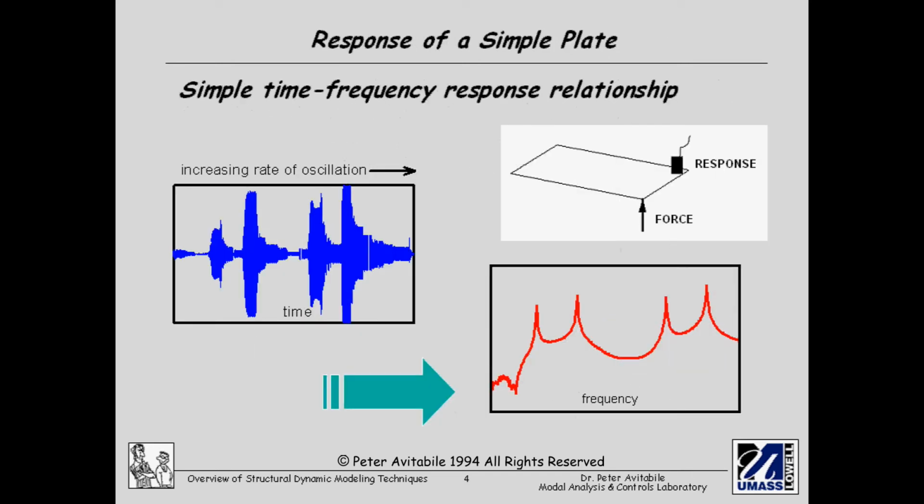Well, let's proceed on, and we'll talk about the response of a simple plate. So let's say we had a structure that was freely supported. We apply a force at one corner of the structure, and we measure the response of the structure due to that applied force. Now the force that we're going to apply is going to be a sinusoidally varying force of unit amplitude.